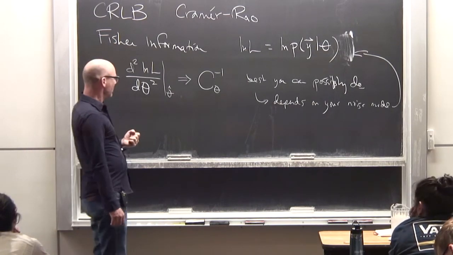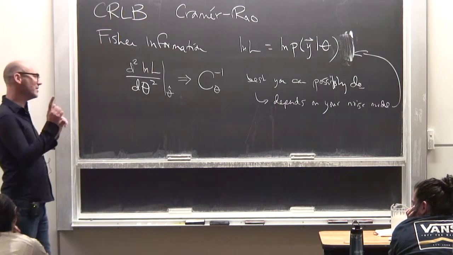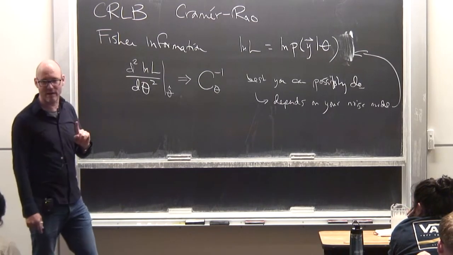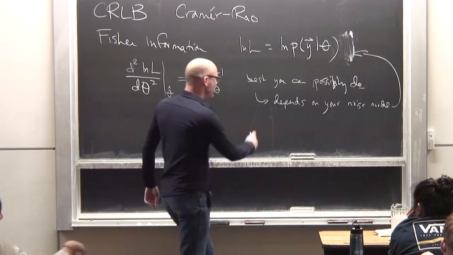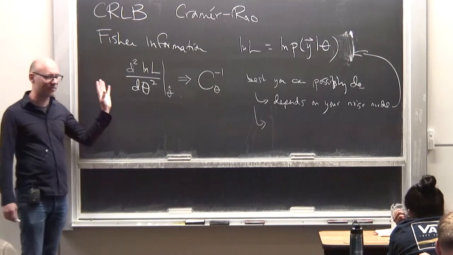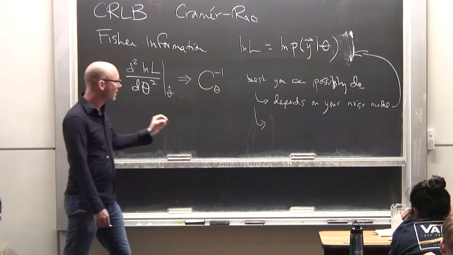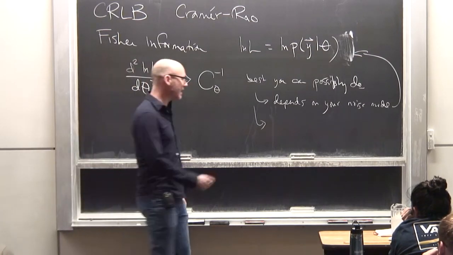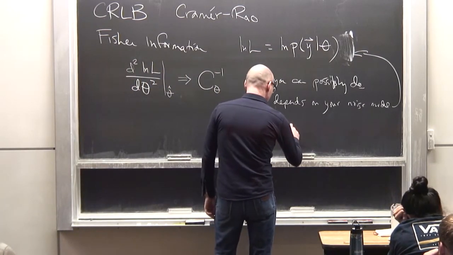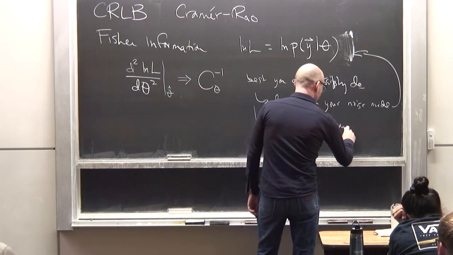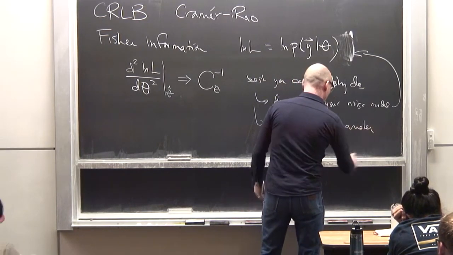So would the third derivative be the skewness? Yes, in some sense it would, but I don't want to talk about the third derivative because I don't know any theory about the third derivative. I'm not sure that there is any theory really about the third derivative. And it's a very big object. The third derivative is an immense object. There's another important thing here about the Fisher information. It depends on the parameters, the parameter vector.